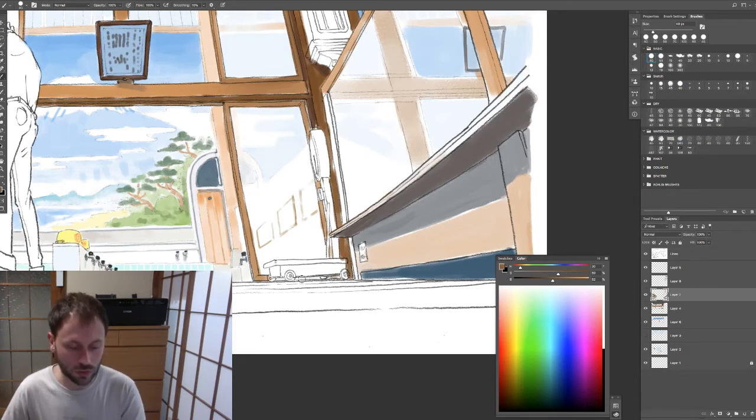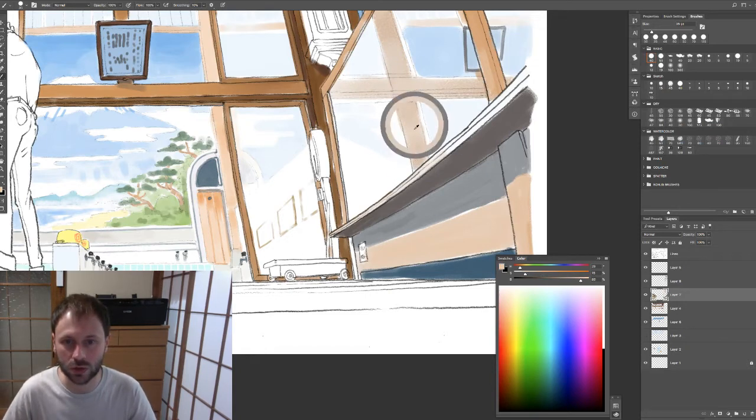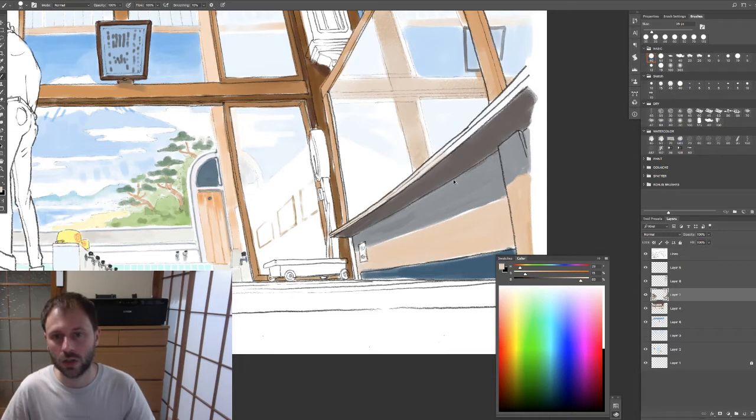And also with digital art, it's kind of tempting to use photos as a reference. So you just import a photo to Photoshop and then you use it as a reference and you sketch over it or something like that. I would recommend not doing it, because it also kind of kills the creativity.